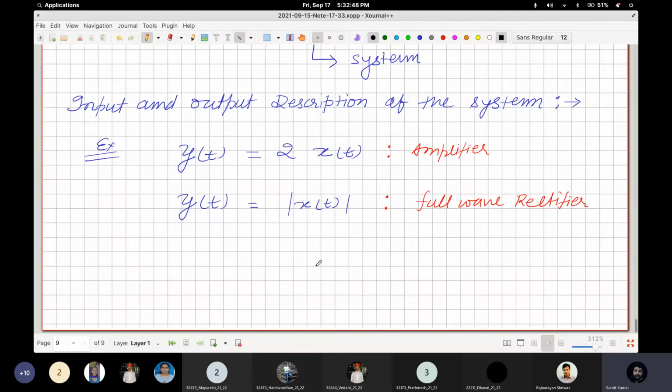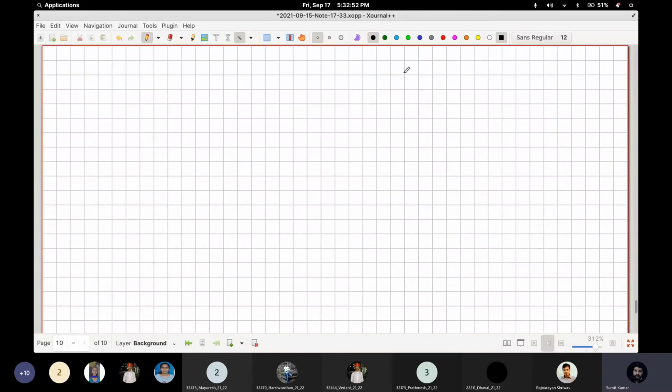Next we are going to discuss how to classify them. So, classification of the system. Okay, so the next topic is this one only. We are going to classify the system. And many questions come from this topic, the classification of systems, right? Yes. Listen properly. Classification of the system. I hope this is going to be clear to all of you.